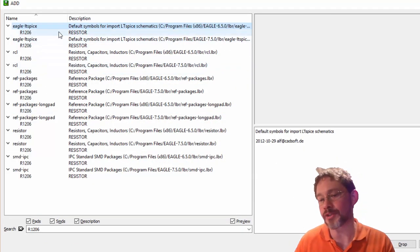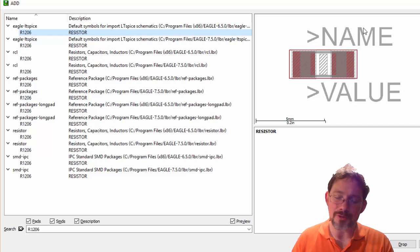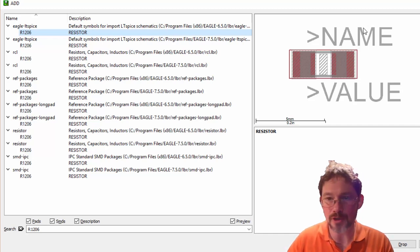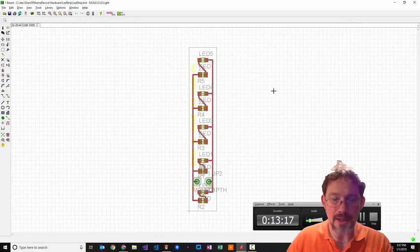And silk screening is the process of putting in some text on top of your PCB, printed circuit board, so that you can remember which resistor this was, and whether you needed to put the 20 ohm one or the 150 ohm one. Okay, so that is Eagle.